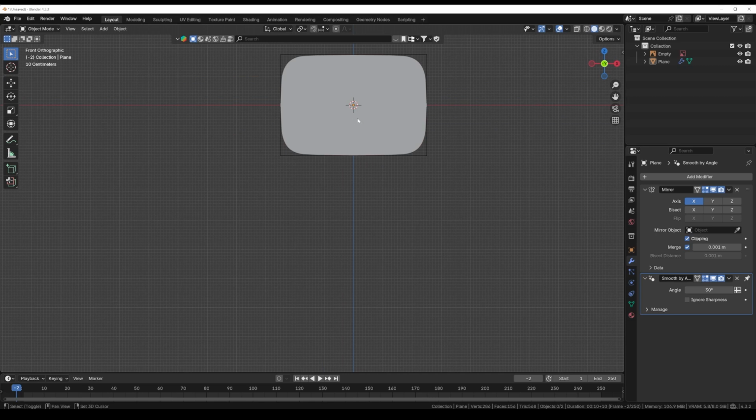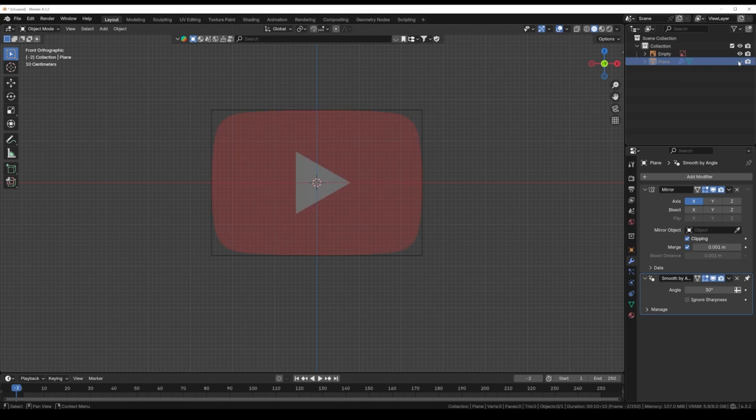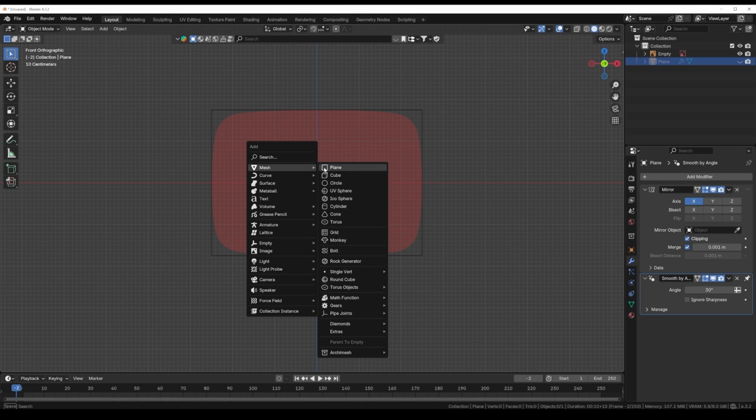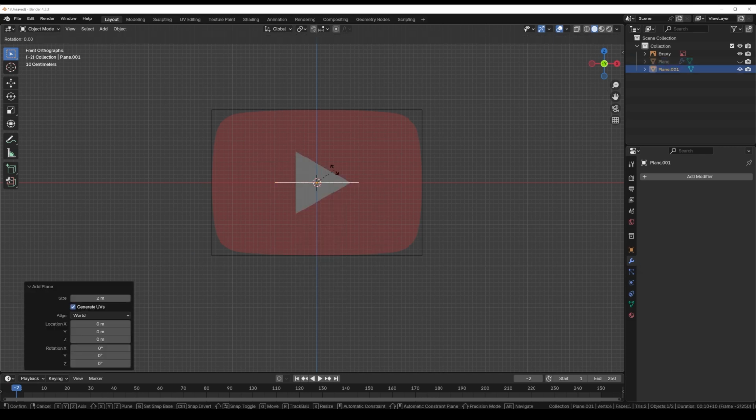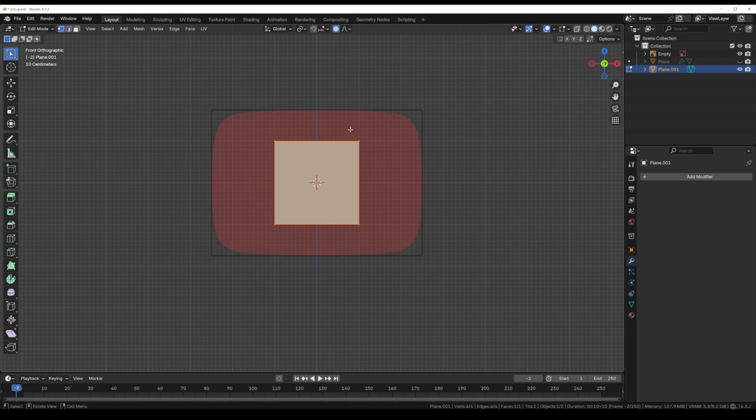Okay, let's create the button, the little play button. So I'm just going to hide this for a moment. So you select this plane, and then just this little icon, and we just click it to hide it temporarily. Then we're just going to create another plane, Shift A, plane, and then again RX90. Tab into edit mode. Select these two vertices, and then press M for merge, and say merge at center. Now we've got a triangle.